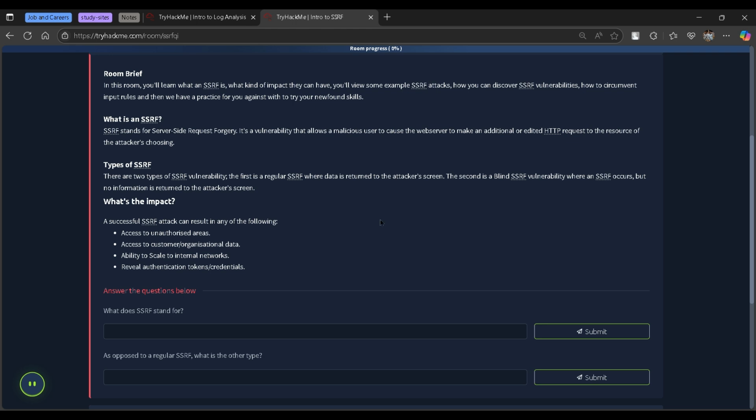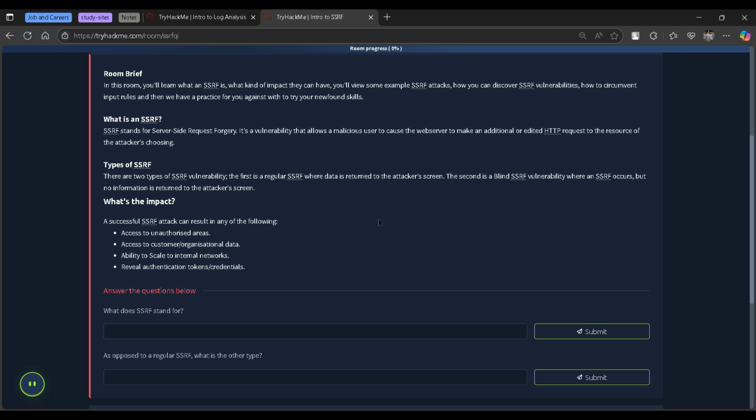Types of SSRF. There are two types of SSRF vulnerability. The first is a regular SSRF where data is returned to the attacker's screen. The second is a blind SSRF vulnerability where the SSRF occurs but no information is returned to the attacker's screen. What's the impact?